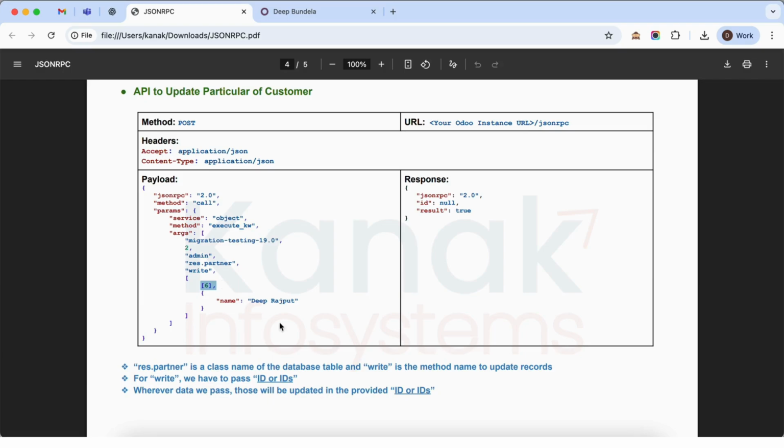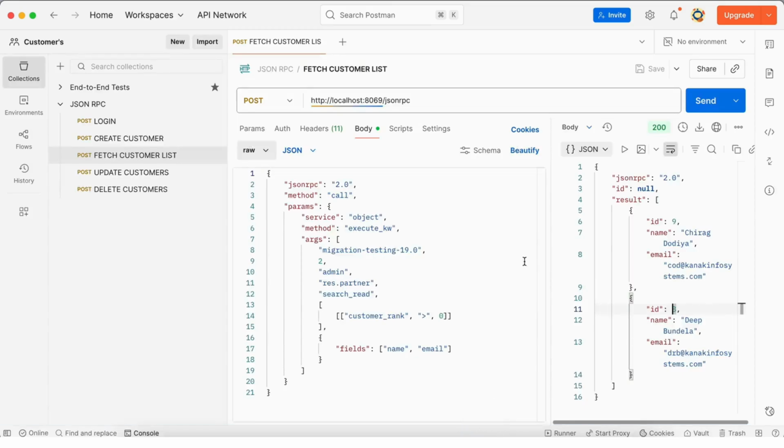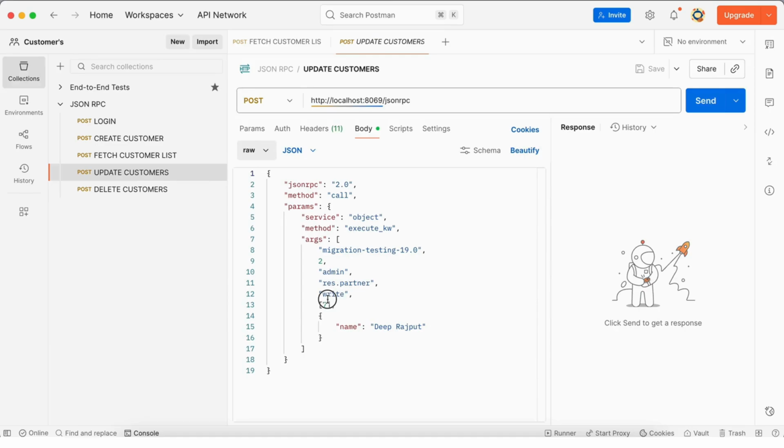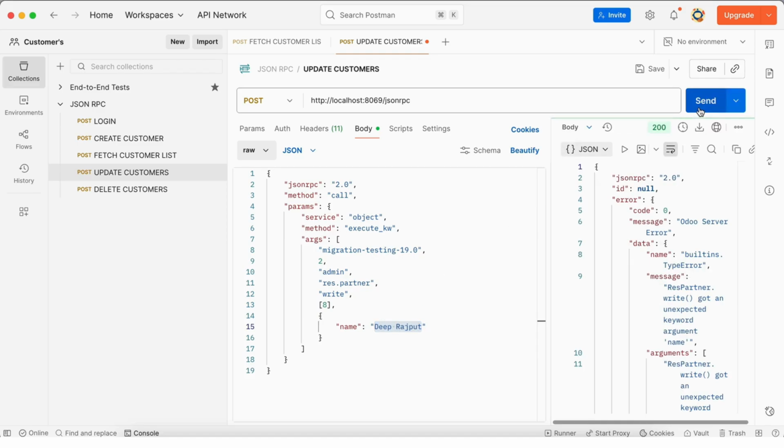In the last API we got 8 as Deep Bundela. Now let me just update it. Let me type 8 here, and instead of Bundela I am updating it as Deep Rajput. So let me just call it.